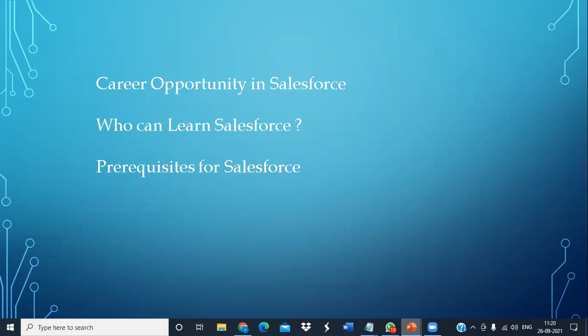No problem, guys. And after that, job profiles in Salesforce. There are basically 2 types of job profiles in Salesforce, guys. One is the admin job, the other one is the developer job. Either you can go for the admin side or you can go for the development side. Whichever you like. But if you go for the development side, you will get more salary than admin. Admin also you will get more jobs, no problem. But comparatively, if you go for the development side, you'll get more salary than an administrator.